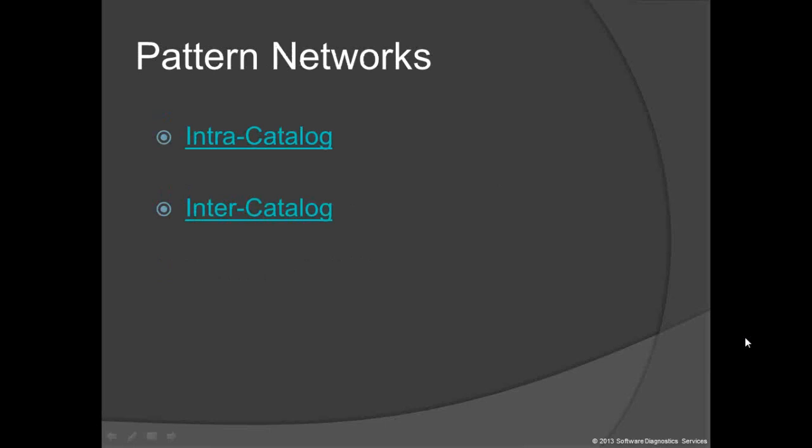Of course, patterns are not diagnosed in isolation and they form networks. Such networks can be intra-catalog, originally called pattern interaction or cooperation, such as associated patterns in memory dumps or software logs, or inter-catalog pattern networks, such as between user interface problem patterns, software traces, and memory dumps, for example. I put links here for some case studies. You can follow them later on when you download this presentation.